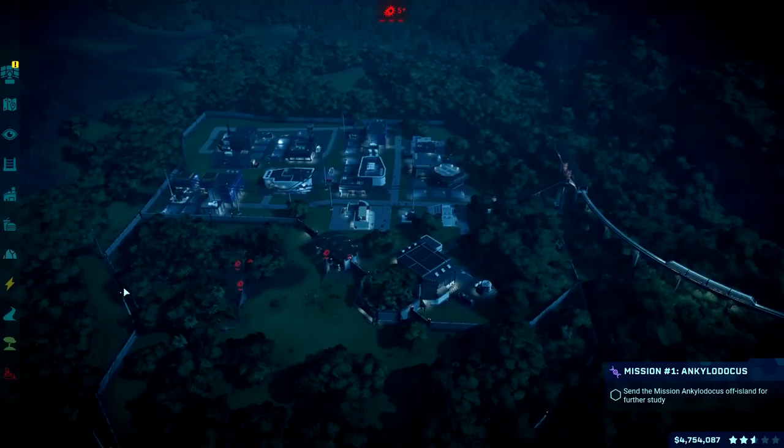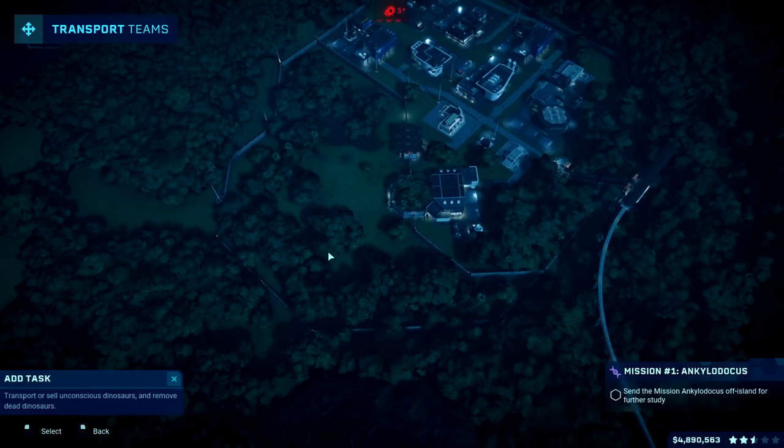You're about to send this Ankylotochus away. Yeah. Okay, that better not destroy the whole mission. It said loan instead of sell. So I guess we're sending this dinosaur away to God knows what fate. All my other dinosaurs are sick, though. What am I supposed to do about all of them?